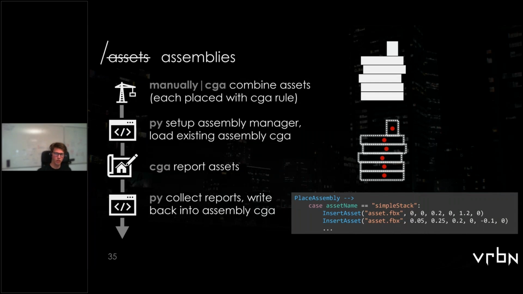So we just take all of them, we calculate what is the bottom point in the middle, and then we have the relative distances from that bottom point for each and every asset. And this allows us to easily create new assemblies and then place them in our environments, and without having to store more and more new 3D objects, we just save their location and orientation.